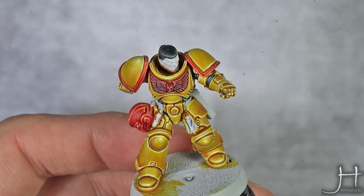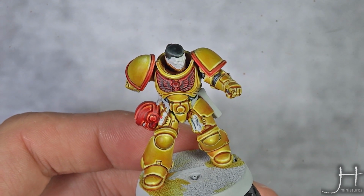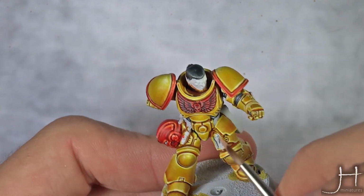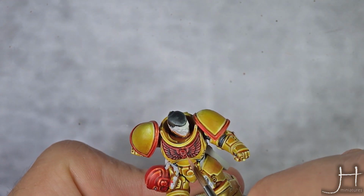And now I'm going to move to the last highlight on the dark red parts, well, part, with Cadian Fleshtone. I'm going to just do a small dot with this.